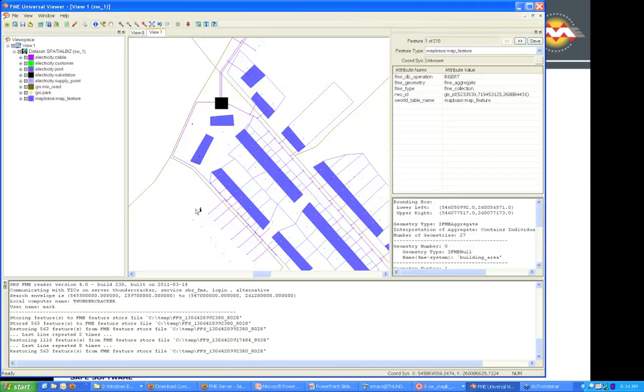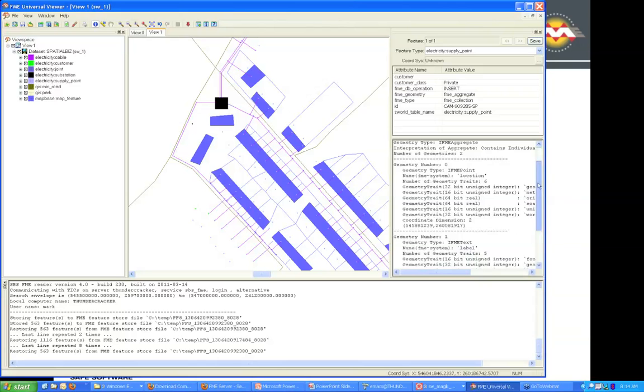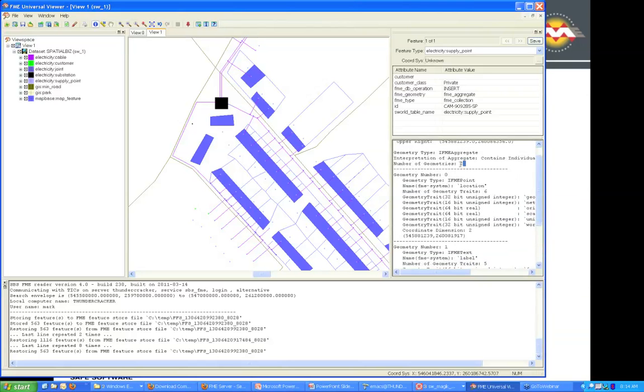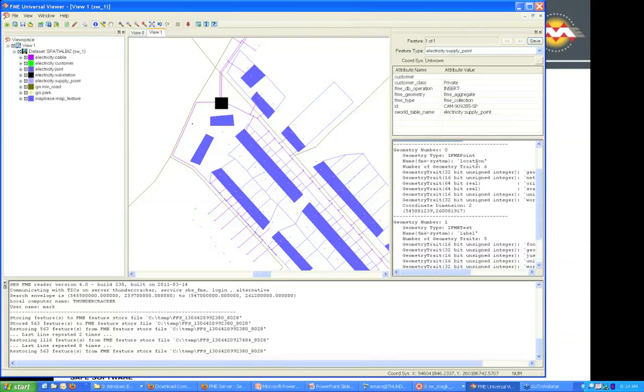And then if I select one of these supply point entities here, and you can see I've selected the electricity supply point up here, what we've got now is a more complex geometry structure within FME. And we can see here that the number of geometries on this feature is 2, and I've got at the top here the location geometry coming out of Smallworld, and that's its coordinate there.